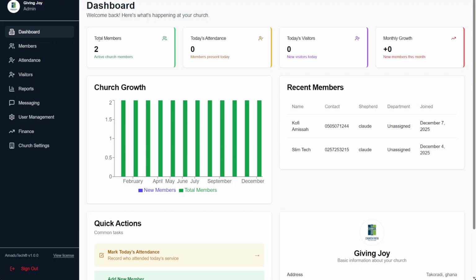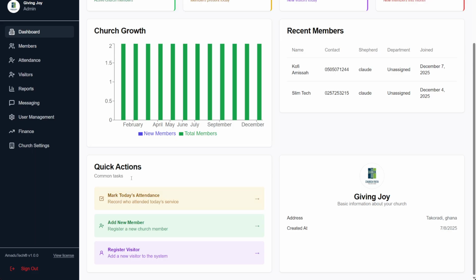You are going to see the dashboard, which actually gives a brief overview of whatever is happening. You get to see the total members, today's attendance, total visitors, monthly growth, then church growth, then recent members that you have added, and you also get to see the quick actions.